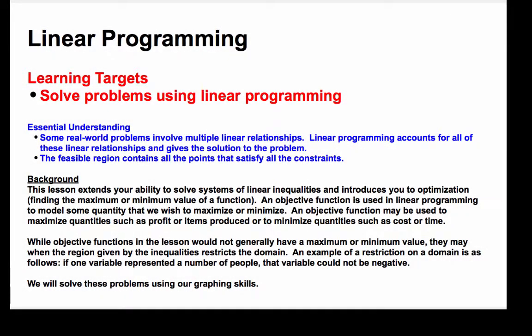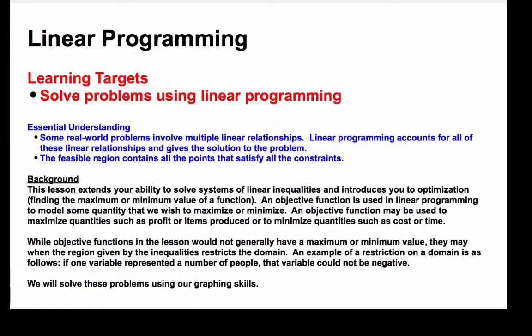This is Mr. Ellinger. This lesson is on linear programming, and our learning target for the lesson is we want to be able to solve problems using linear programming. Some essential understanding for you for the lesson. Some real-world problems involve multiple linear relationships. Linear programming accounts for all of these linear relationships and gives a solution to the overall problem. The feasible region contains all the points that satisfy all the constraints.